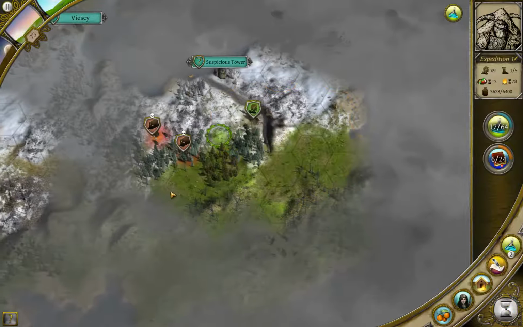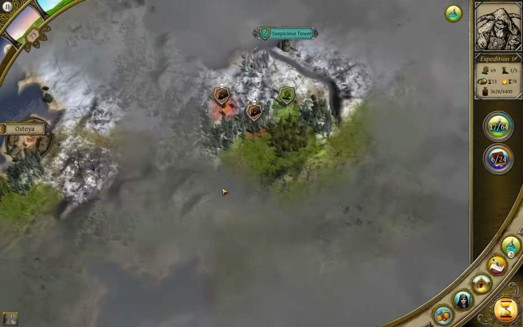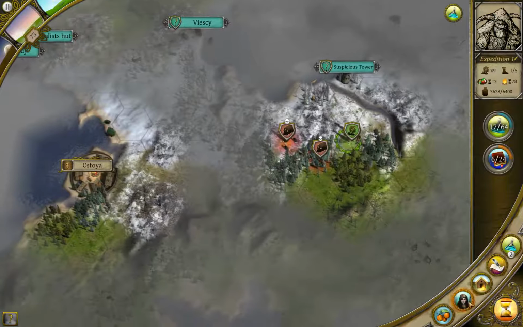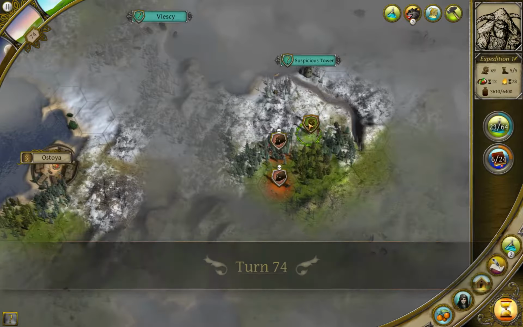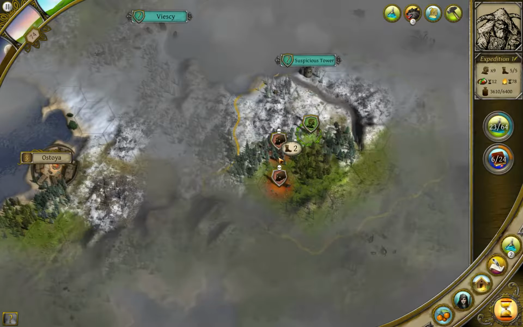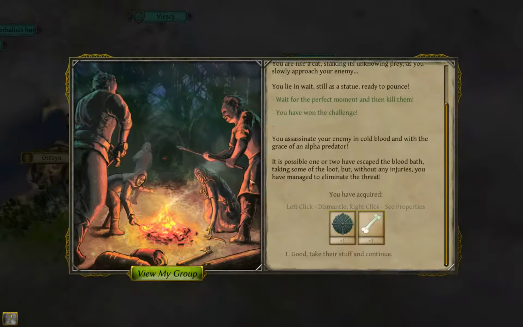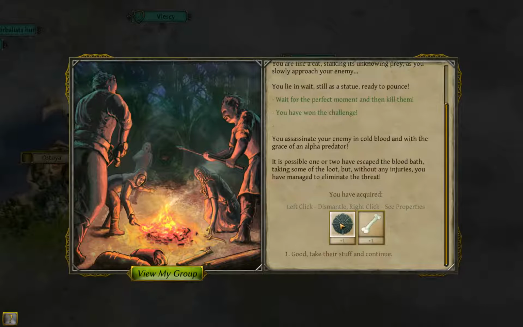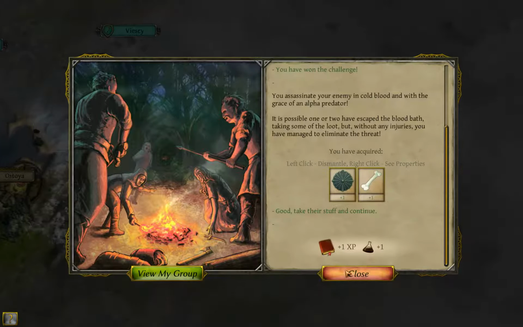Let's go this way. Oh, what is this? Undead and a witch. Are you gonna attack? Nope. Let's kill them first. More shields. We can probably keep it and give it to someone in the village.